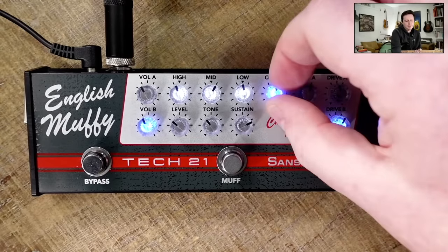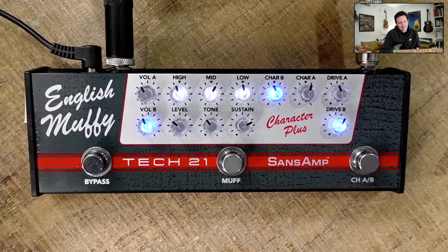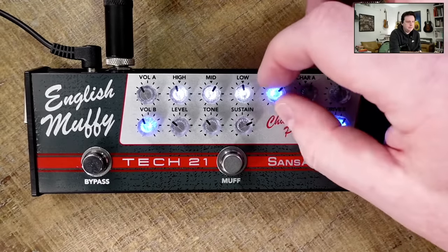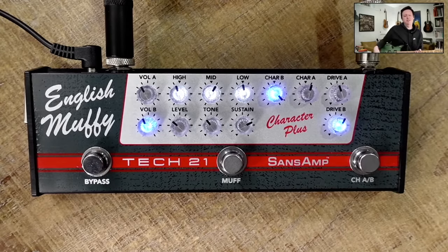So this character could be perceived as, I don't know, you could think of it as so many different things. Headroom, but it's more than that. It's affecting the tonal palette of what the HiWatt is at the moment, right? So obviously as I was going up, it's more juiced, way more pushed. It feels like maybe the volume is up really loud. Maybe the tubes are being really pushed. Maybe it's a lower wattage head being really kind of abused when it's way up.